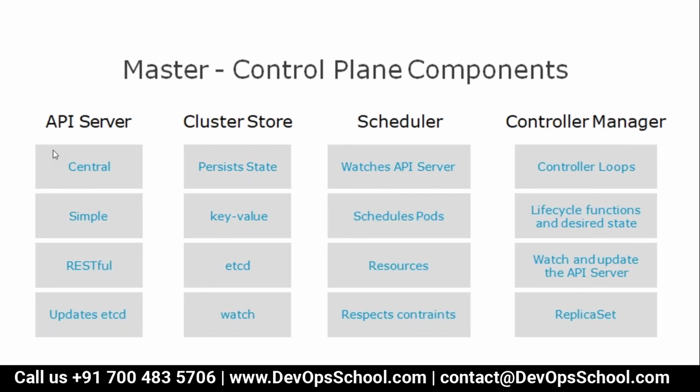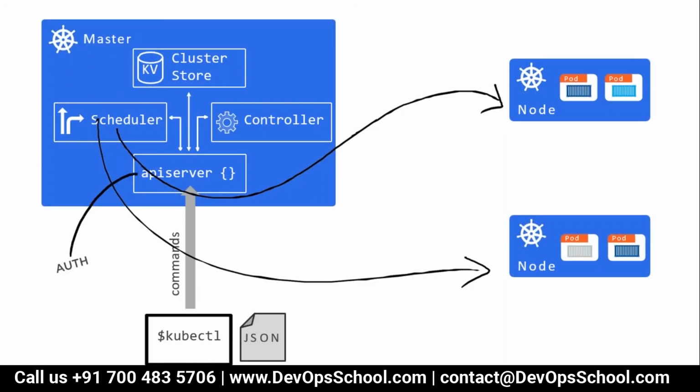It helps you manage your desired state. Now what is a desired state? That means I need 10 pods. So whether 10 pods are there or not, someone needs to check and update, whether the node is attached or not, all this stuff. You can watch it and update the API server and the replica set. What are replica sets? I will not discuss that right now, but we will discuss it a little bit later. So guys, now we have understood the master node very well.